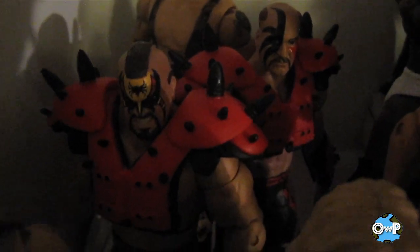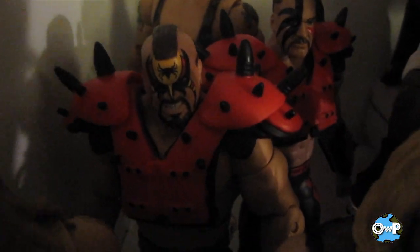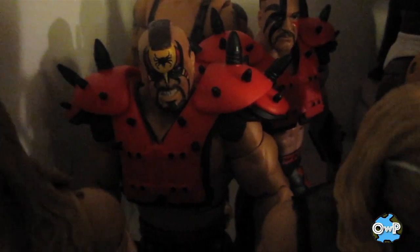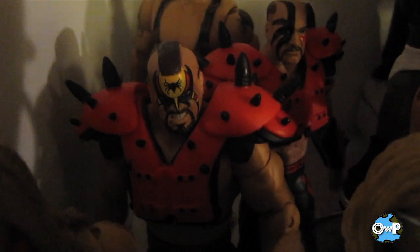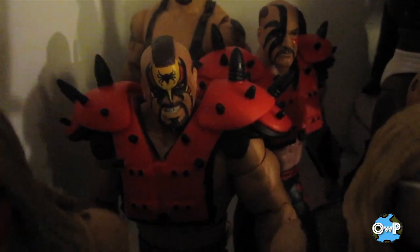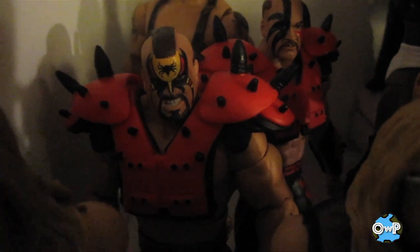Moving in front of them, we got the Legion of Doom that just came out, the Road Warriors from the Elite series. I really like these figures. I like the color scheme on these guys a lot. The red really looks nice, and the makeup they put on their faces looks awesome. I miss the original Road Warrior figures, but I think these are actually better, so hey, I'll take them.